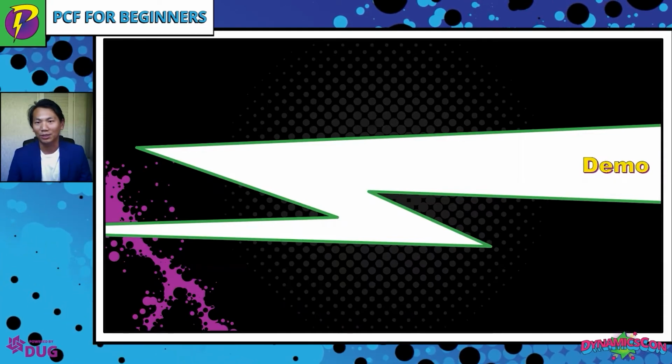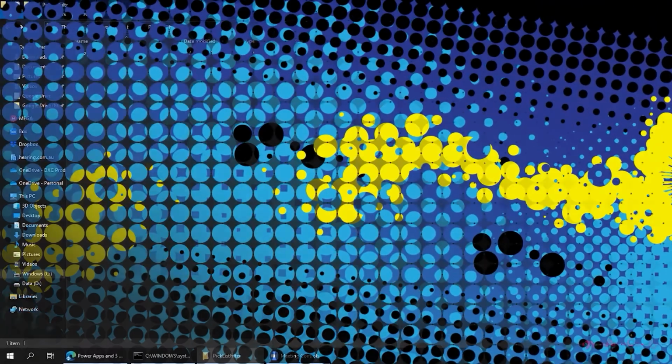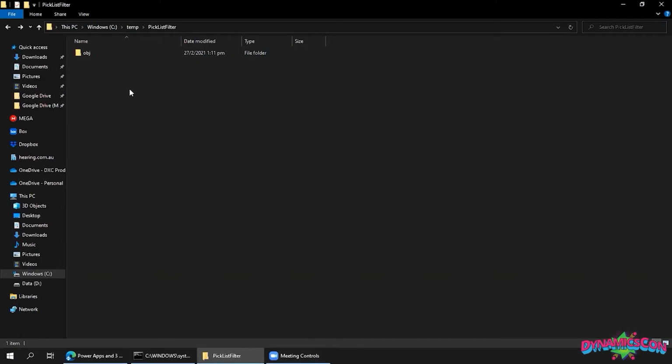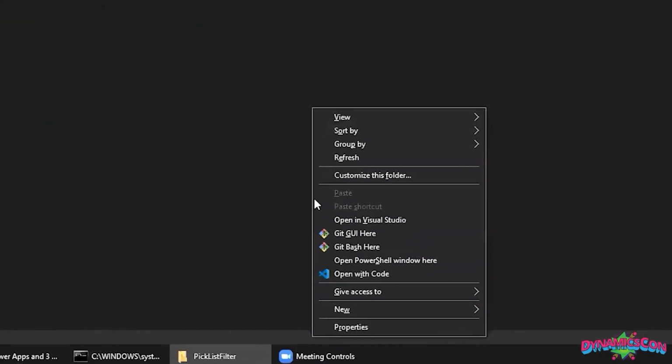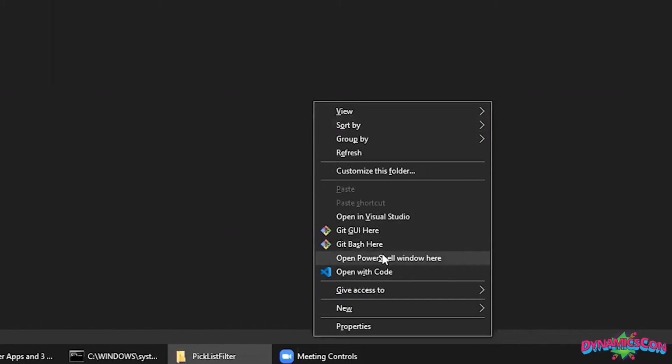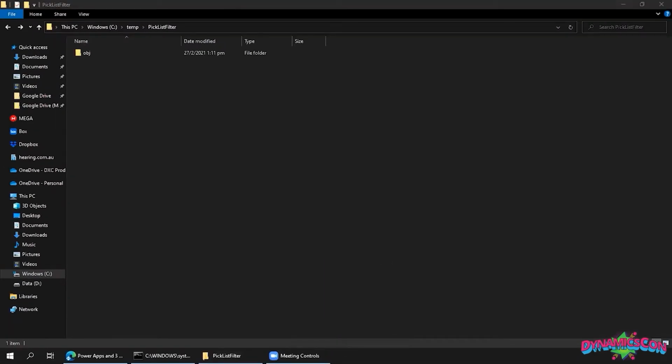I'll show you how simple it is. I am now going to create the control. I'll start the project under the C folder. So I've created a new folder, and I'll start a PowerShell window here. I just press Shift and right click to open up the PowerShell window.